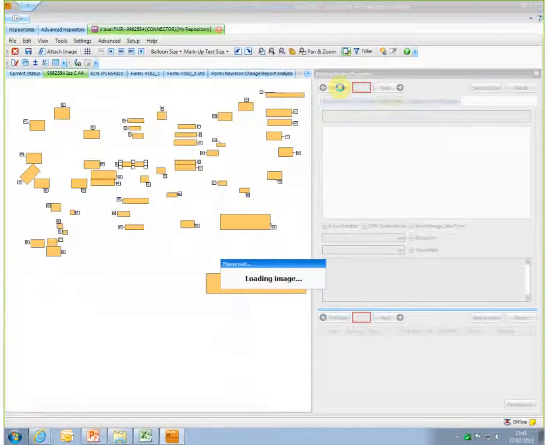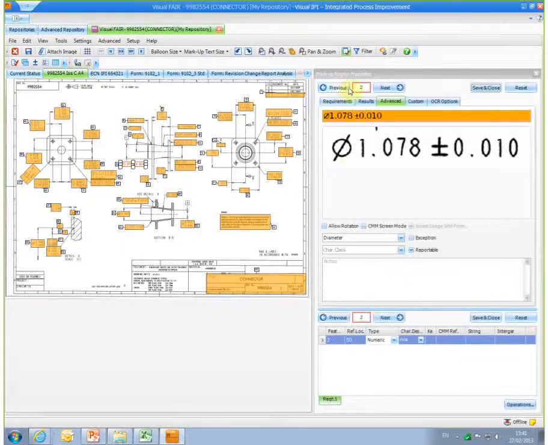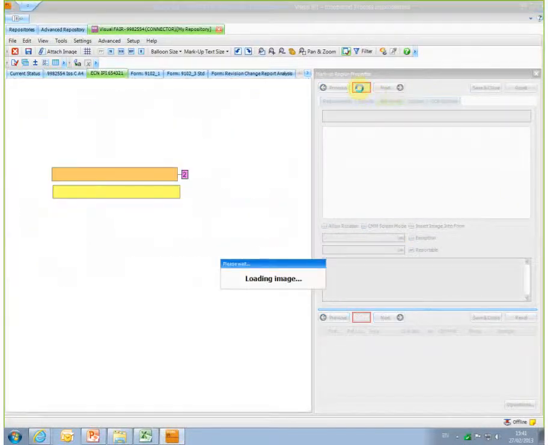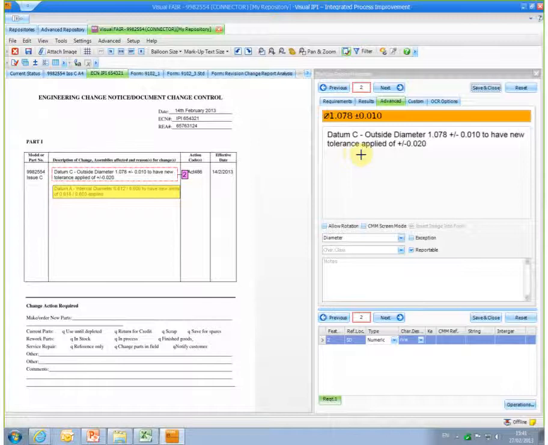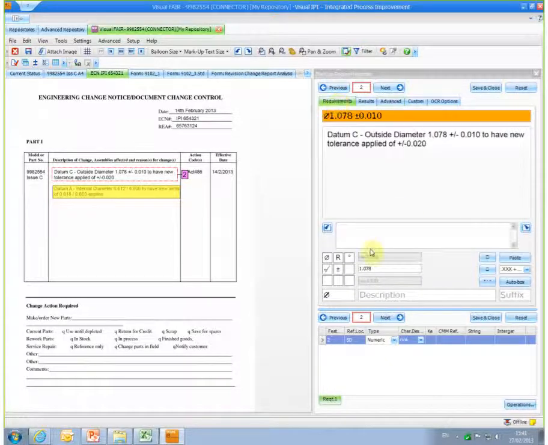You'll see there, look, if I go previous, you'll see feature number 2 as the requirement, which is 1.078, but still I'm on feature number 2, which is the referenced markup, and now I'm seeing the note from the actual requirement. I'll take an exception to it, I go to my requirement, and I can actually change this.